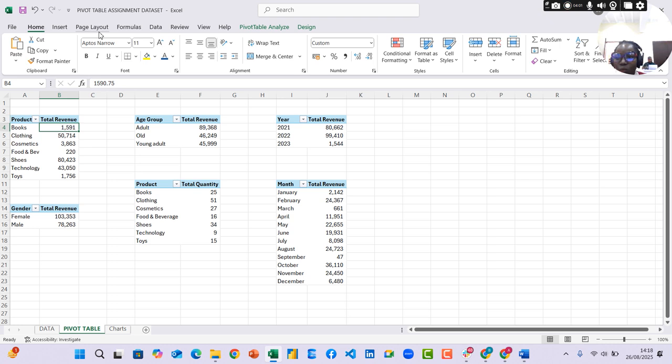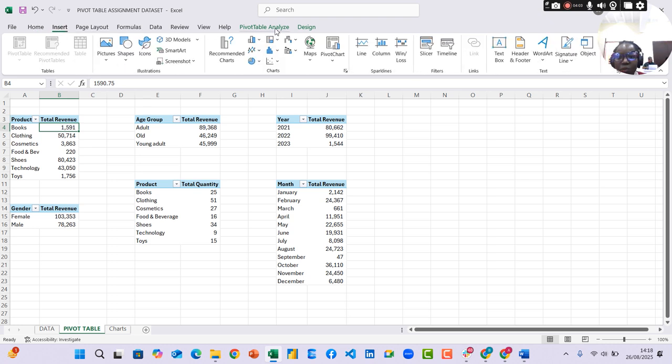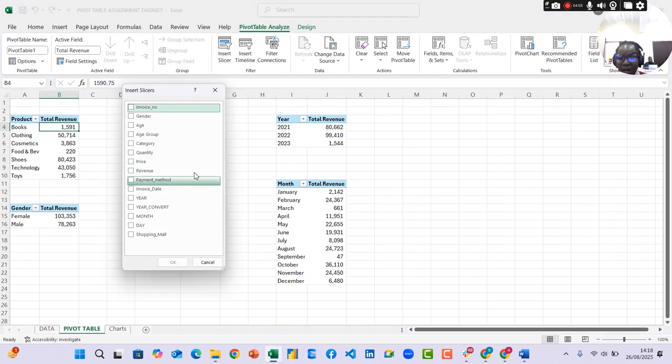If you click on it, come to insert, pivot table analyze rather, and you insert slicer. All the columns in your data set will be in your slicer because you can slice with literally anything at all. But when it comes to timer, it is only time based. It only works with dates. Are you getting me now? Okay.